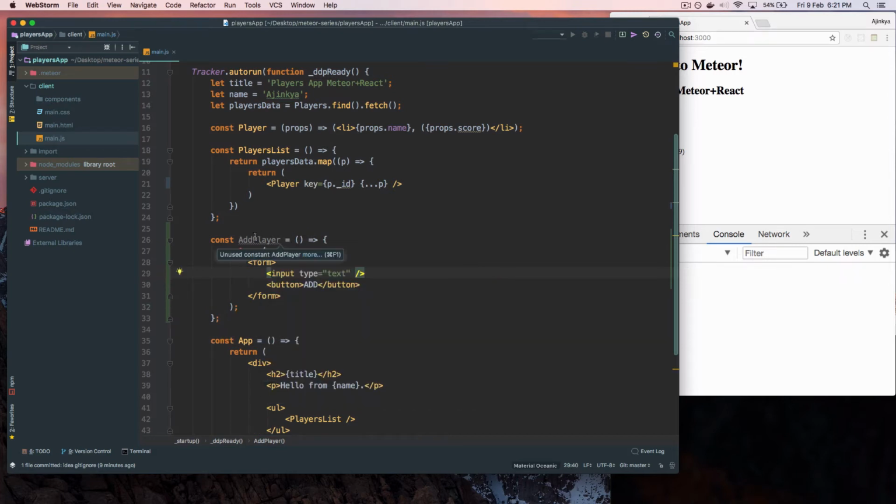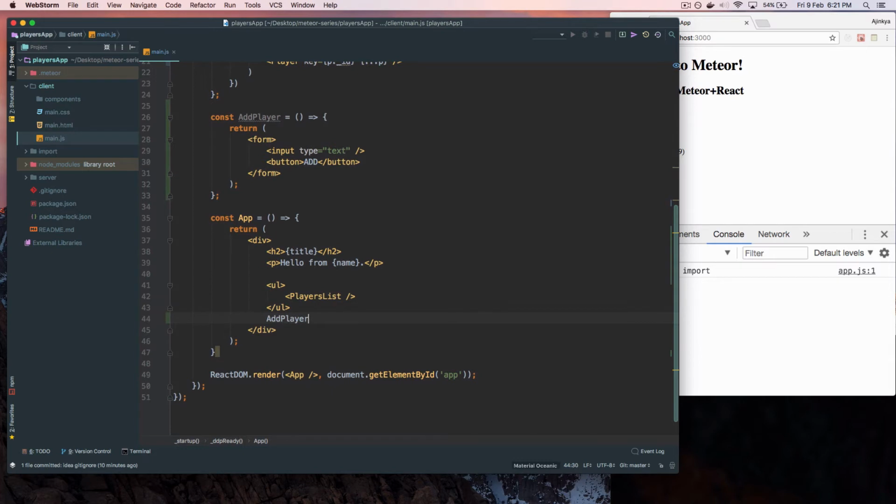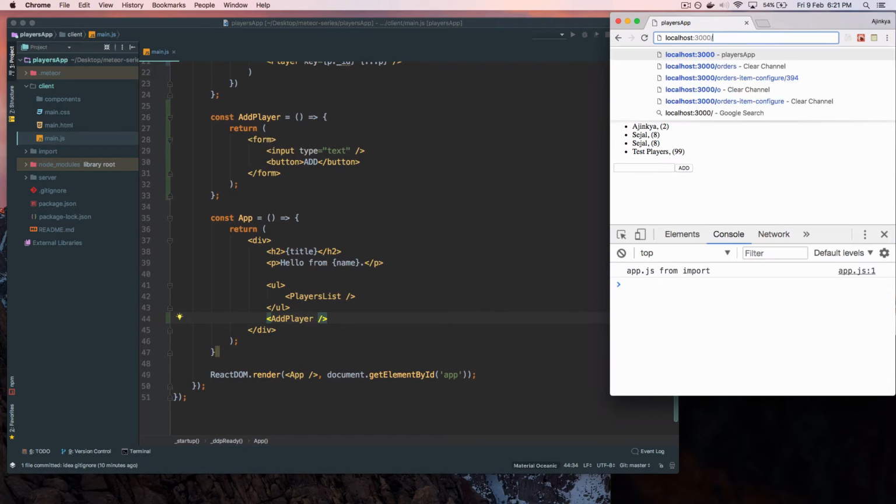And let's inject this into our actual application. I'm going to add it after this players list. All right, let's see how it looks. It's simple as that. If I add something and click add, nothing happens. The form just simply reloads.